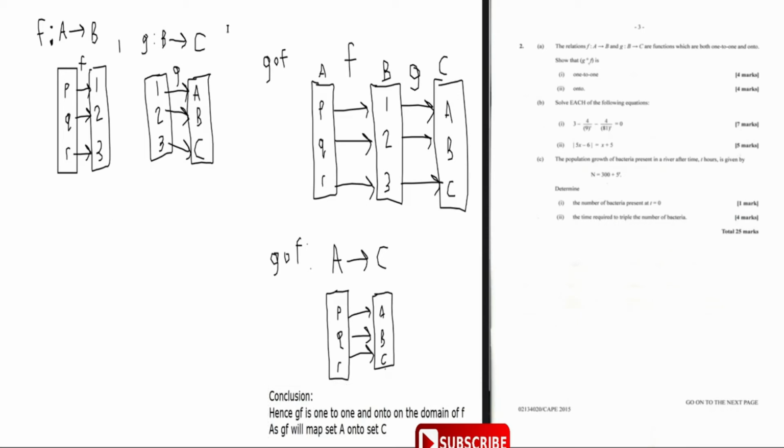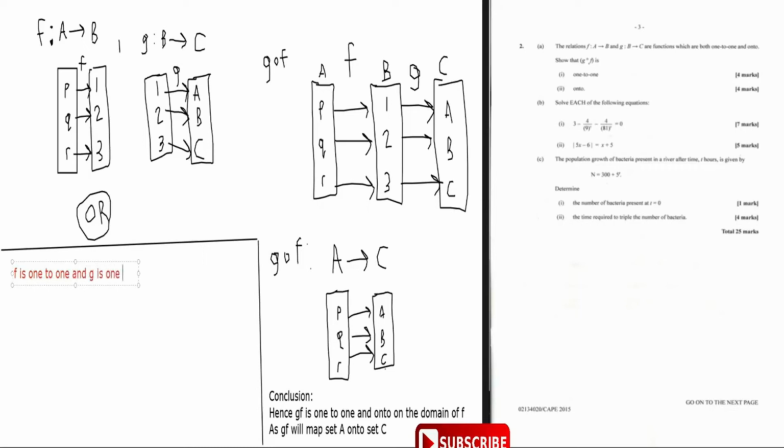Now let's look at the alternate method. That's one way to do that question. The alternate method is you're going to do a lot of discussion. We're going to show them that we have our knowledge about functions. Since it told us that F is one-to-one and G is one-to-one, the composite function G of F will be on the domain of the inner function F, that is set A.